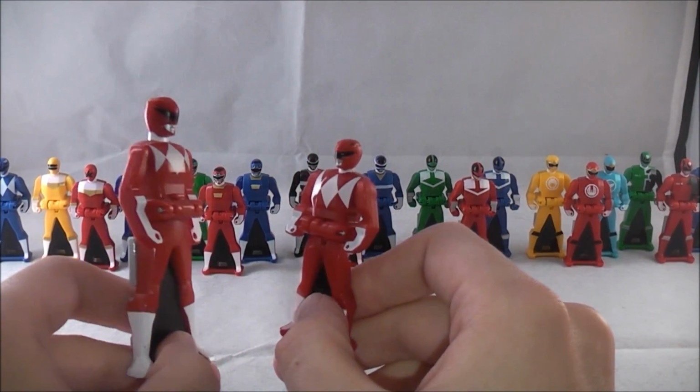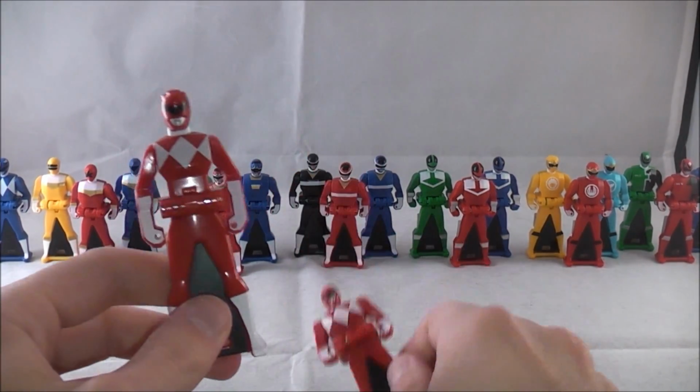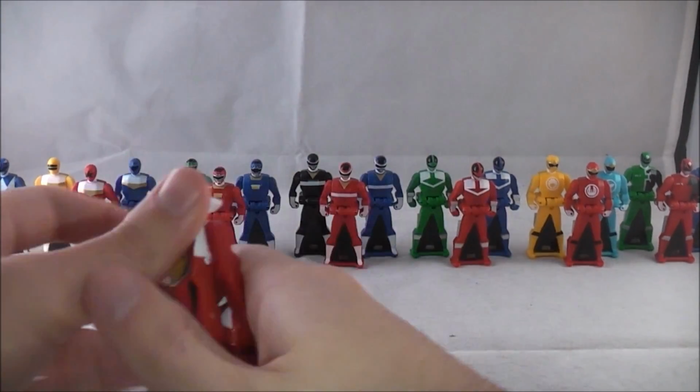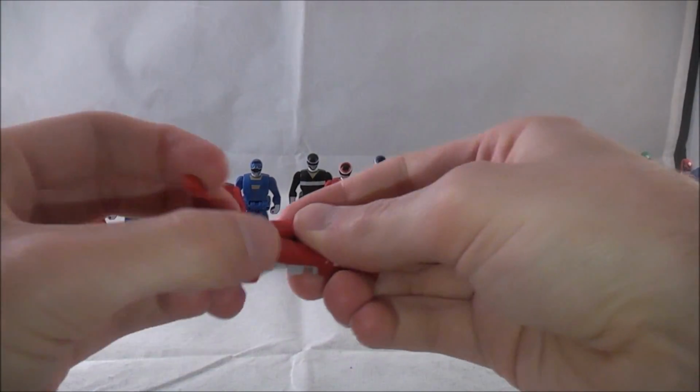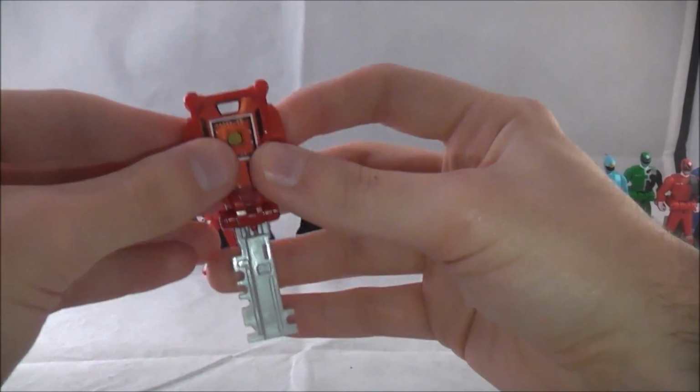I asked in my last review if you really needed to see comparison in key mode for every single one, and most of you said no. So I'm just going to show a comparison in key mode for this very first one, so you get the idea, and then for the rest, I'm not going to bother wasting your time. But as you can see, for key mode, you just lift his arms up and flip it up just like the others.